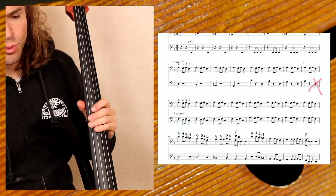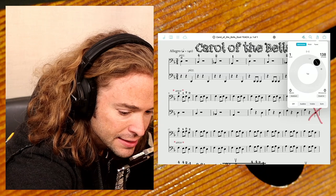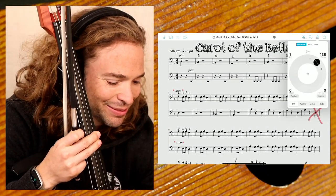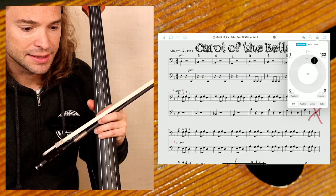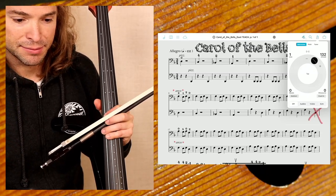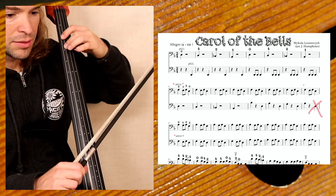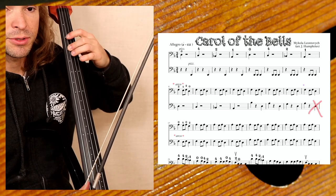So, it says 140, but to give you an example, we're going to play it simply. I'm going to give you 138 seems to be the good speed to play this at, okay? It seems to be obnoxiously loud at this current moment, so I'm going to take it down a little bit. So, we're going to play this at 132 beats a minute. And this will be the final recording speed for those of you who want to participate. So I'm going to play it, the first part and second part. Okay? Let's play the first part. To give you an idea. It's all in first position.